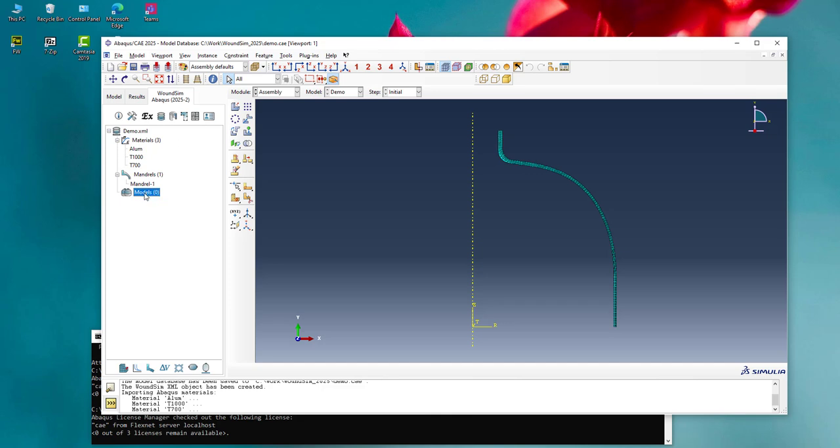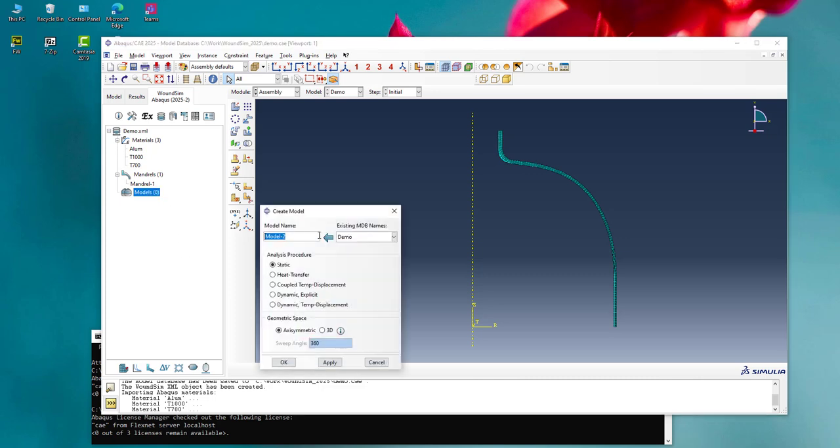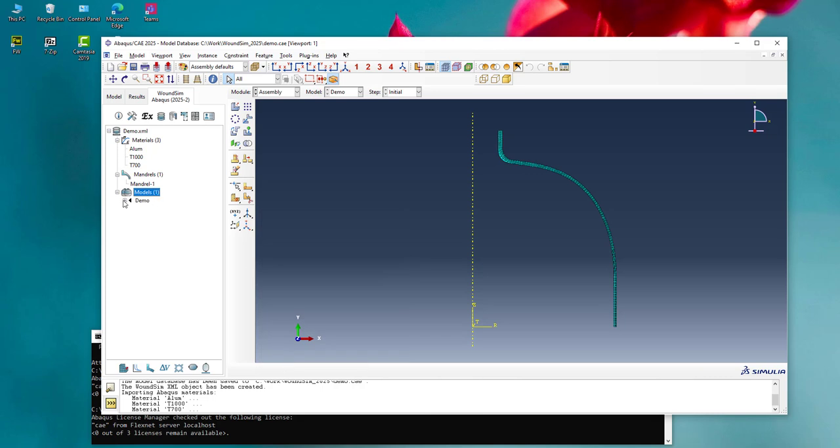Alright, now I'm going to create the model. Now, we have an Abaqus model, but we don't have the model that's going to be stored on the XML file yet. So we have to create that. So here's the existing Abaqus model. So I'm just going to hit this, so we'll name it demo, same as the Abaqus model. Alright, and then we have two things. We have the results and we have the model.